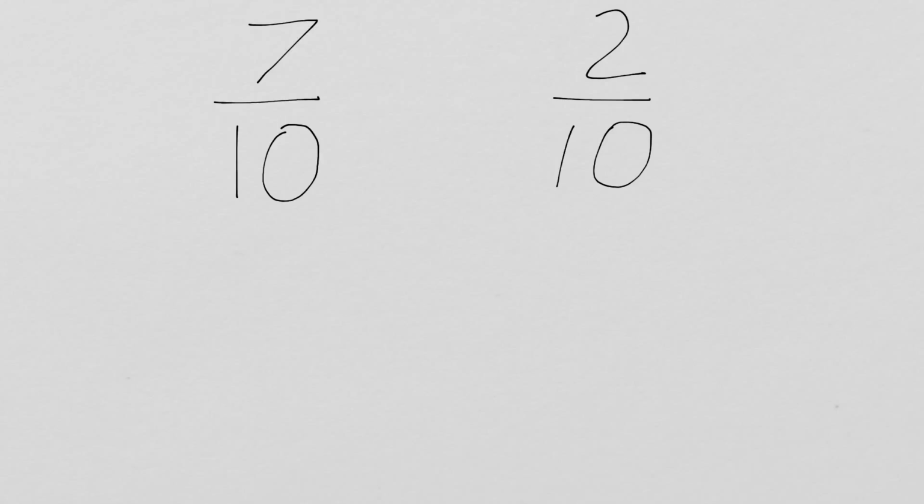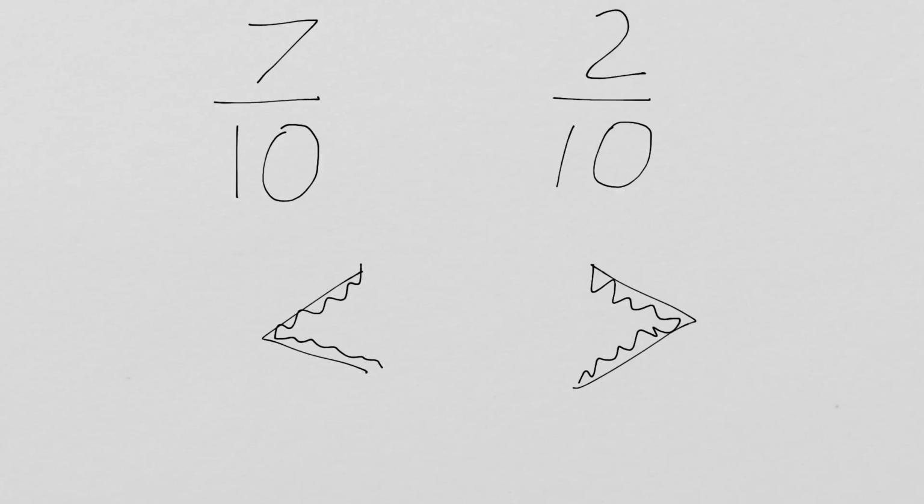When we have common denominators, it's very simple for us to decide which fraction is bigger than the other. We use our inequality symbols, which are less than or greater than. And with both of these symbols, we want to make sure that the mouth, this part, is facing the larger number. We always like to think of it as a crocodile with teeth, and the crocodile wants to eat the bigger number. So we can think of it that way as well.